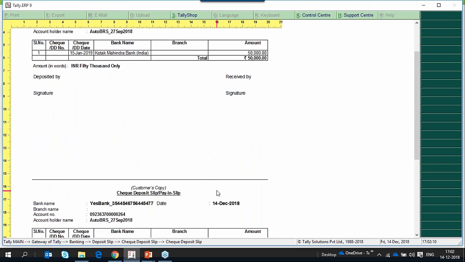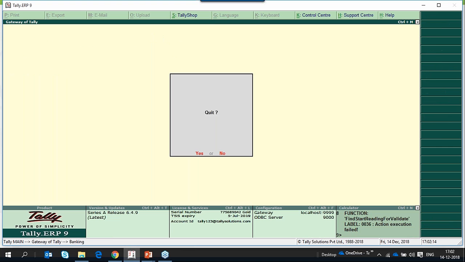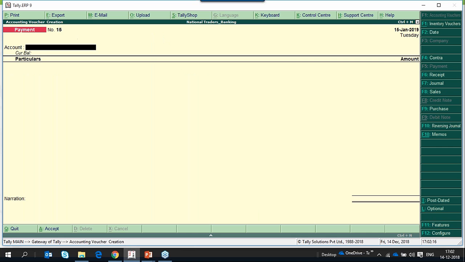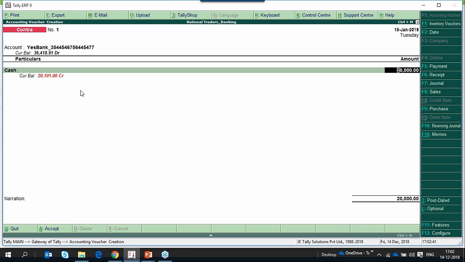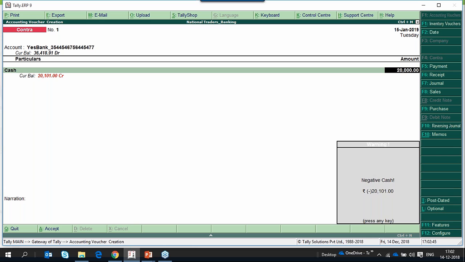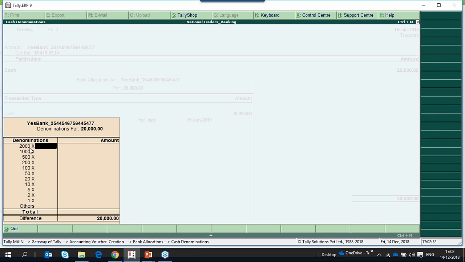And to print the cash deposit, you can record a contra voucher, debit bank, credit cash. You are depositing the cash here. Transaction type is cash, and when you are depositing cash, it will give you the denomination options also. So this denomination options will appear only when you are recording a transaction in contra for cash deposit.